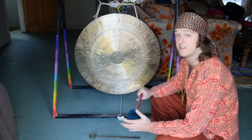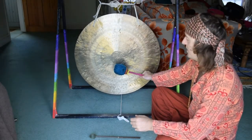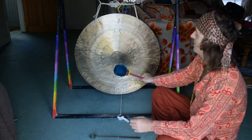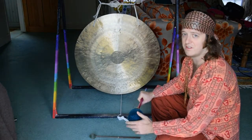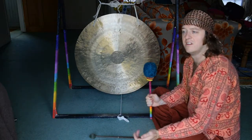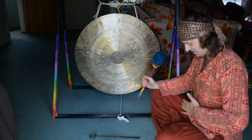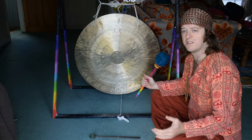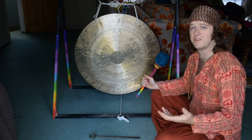But something I tend to do as a sound therapist is I play this part here, which for me is like the sweet spot for this particular gong. And among gong players, they've often said that on each gong there is a sweet spot, and it's down to you to find that. And I think for each person it's different. I quite like the bassy tones because I feel it in my solar plexus, and it really takes me to that place of creation, a deep, universal, expansive state of consciousness.